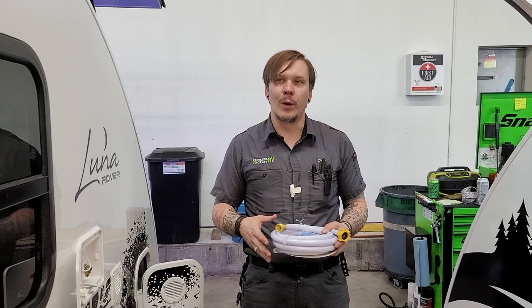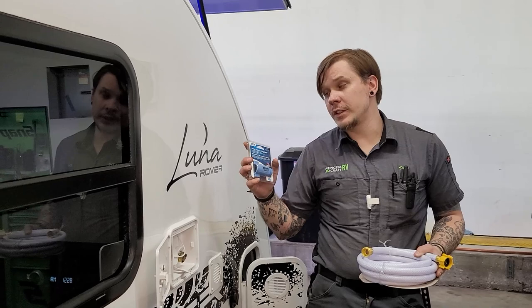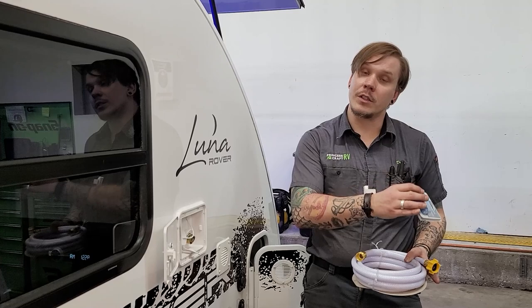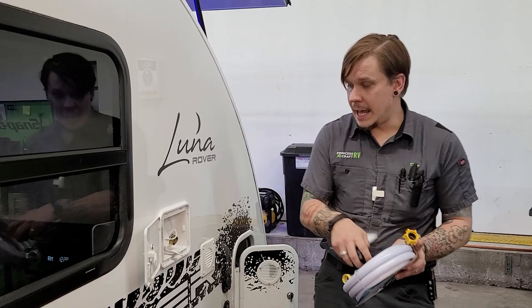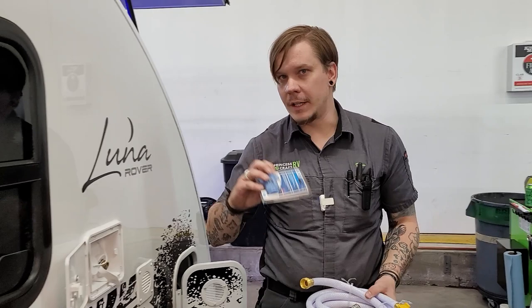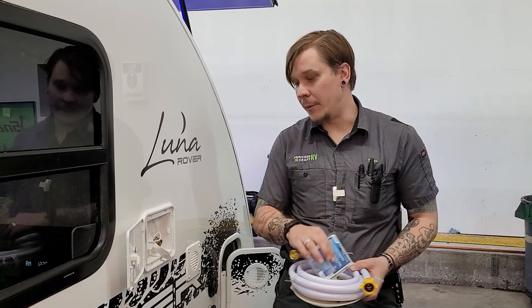City water is often over-pressurized for these units, which are rated for 50 to 75 PSI. Out in the wild you may find water pressure anywhere from 80 to 100 PSI, so the only way to effectively protect yourself is with a water pressure regulator. We have included one with your purchase. Hook that directly onto the water source, run your hose onto that, then make your connection at the camper by rotating this hose fitting. If the regulator becomes misplaced or damaged, make sure you replace it before taking the unit out.